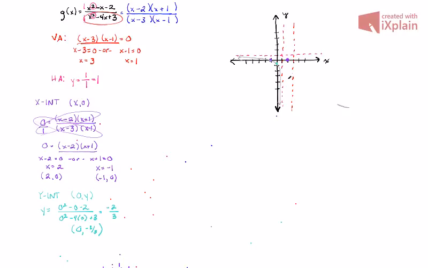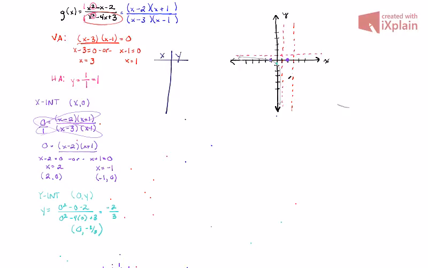Now the rest of this is a little bit more tricky, and it's basically just because we don't have as many clues as to how the function is going to react. So this is where you can default to using your technology or your calculator to help you. I'm going to go ahead and generate a quick table for you by hand, just to show you where this thought process is coming from and so that we don't just black box this information.